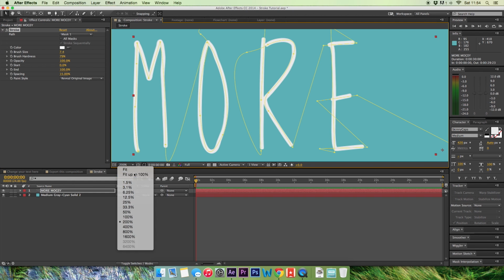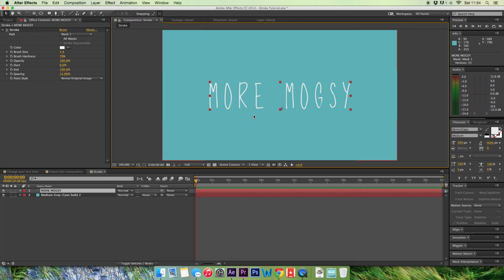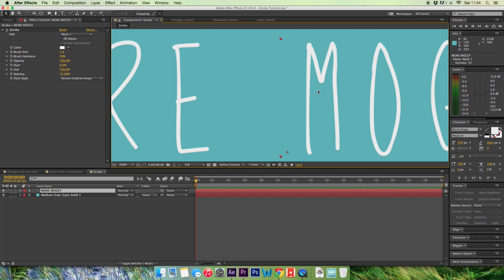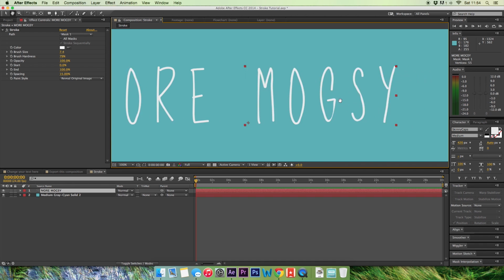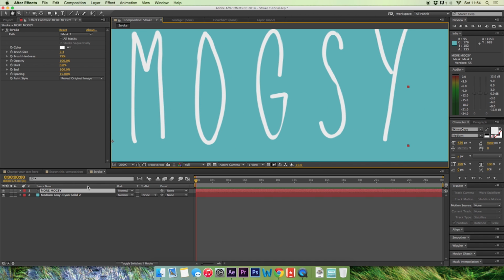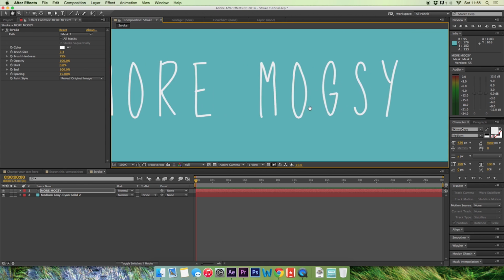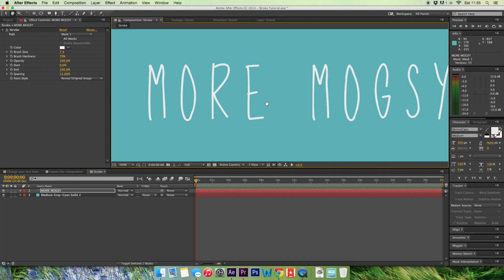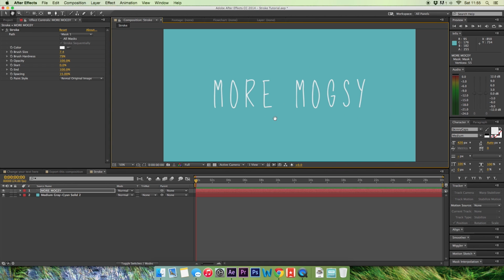So if we zoom back out now, I'm going to fit up to 100%. You can see if we turn off the mask that our font is pretty much perfect. The G and the S have marked up a little bit, so I'm going to show you how to sort that out if this has happened on yours. You want to go back down, turn the masks back on by using this toggle mask button here. Press G to bring up the pen, and you just want to alter your mask like so, making sure that the actual font itself is all being shown by the effect. I think that's now pretty good, so if we turn that off, that looks great. A little bit on the I, I'm going to leave that for now because that's being a little bit persnickety. You're not really seeing it out here, so that looks great.